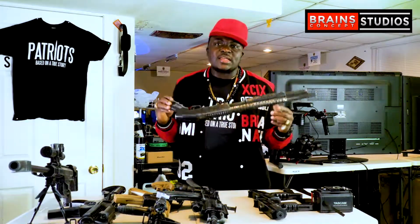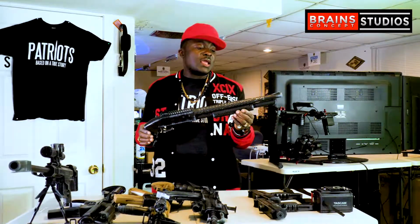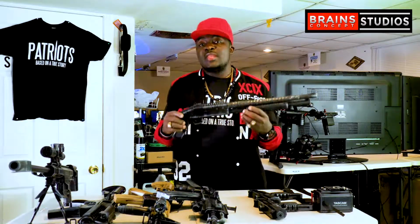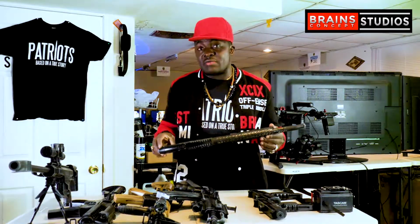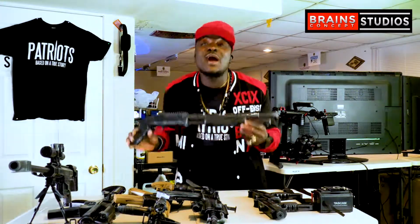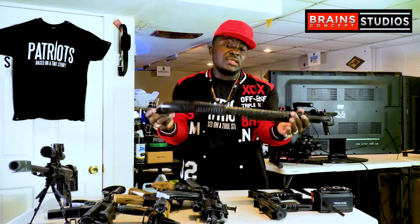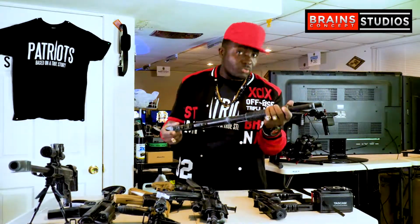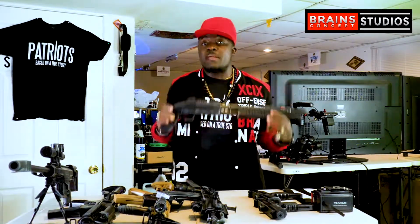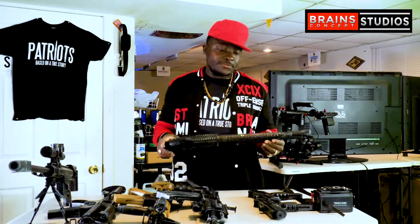And do not expose this in public. Do not take this into an open area without notifying your neighbors or the people immediately around you that you're shooting a movie and you have prop guns on set that they are not real guns. And please always show them, look at it, it's not a real gun, let them touch it and feel that it's not real. In America, security or safety is primary. So please do not make that mistake.